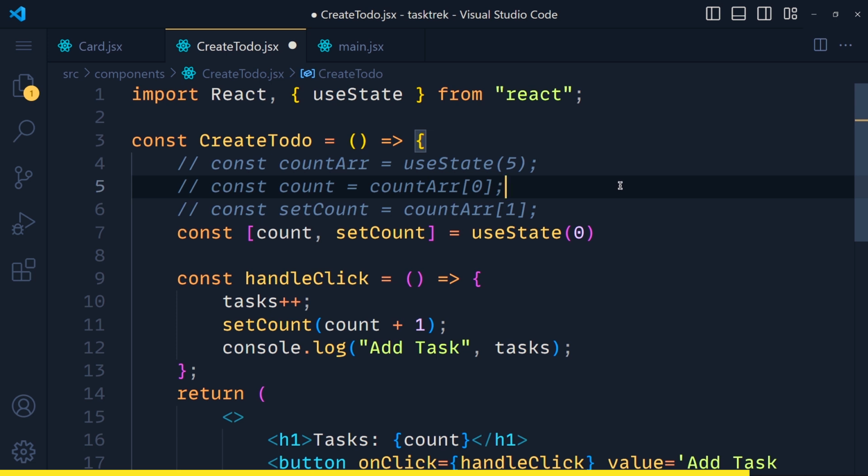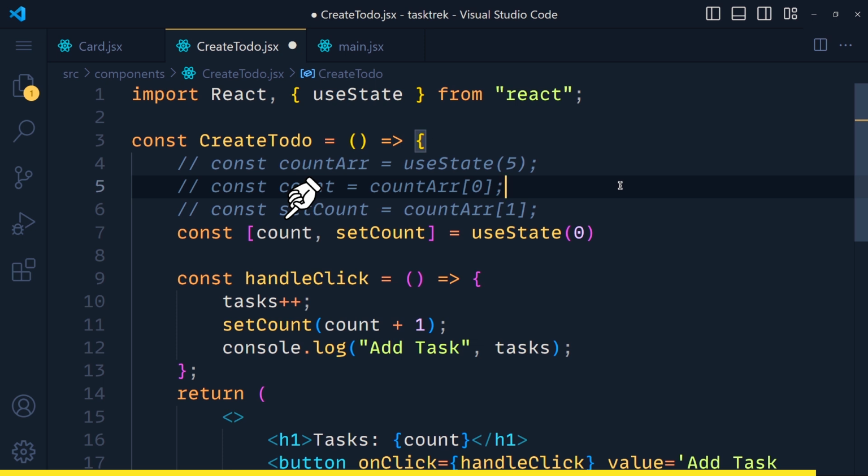Let's recap this useState hook. useState is used to create state variables in a functional component. To use the useState hook, we need to first import it and use it inside the functional component. Here we can pass any type of data like boolean, number, text, object, array, anything, and then store it using array destructuring.